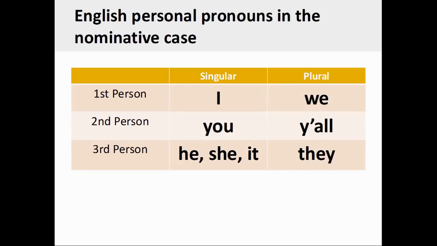As you see on the screen, the English personal pronouns in the nominative can be classified as either singular or plural and as either first person, second person, or third person. The singular personal pronouns in English are: I, first person singular; you, second person singular; and he, she, it, third person singular. The plural personal pronouns in English are: we, first person plural; y'all, second person plural — a contraction of 'you all' and a regionalism frequently found in the southern United States — and they, third person plural.